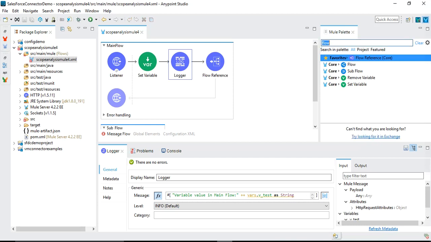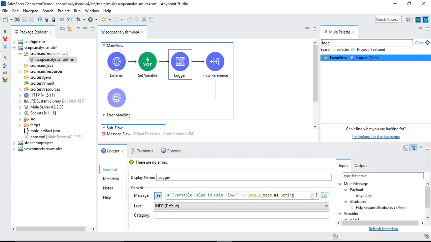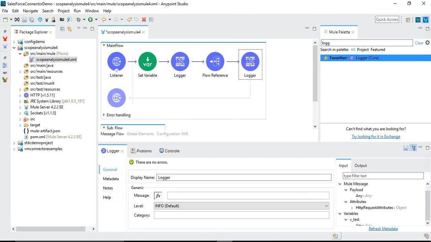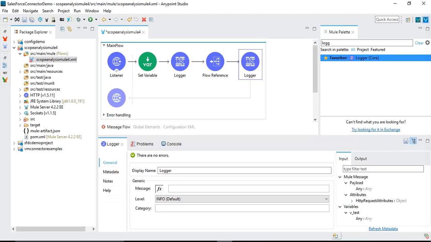After the flow reference, I'm going to have a logger activity again, and I want to log the value after the call to the subflow, and observe whether the value is going to change or not. So I'll just paste it, and I will write variable value in main flow after calling subflow.